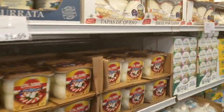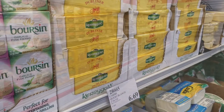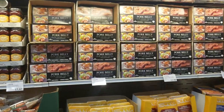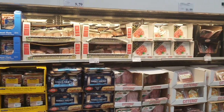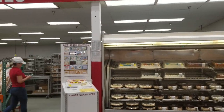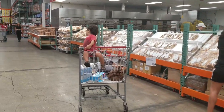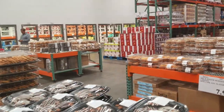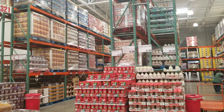Here we have the prepared foods - pork belly and all of the cold meats, and all of these are kosher. Here is the bakery section where you can get your cakes, pies, and breads. They also have dessert items - turtles, cookies, muffins - and then more household and pantry items.